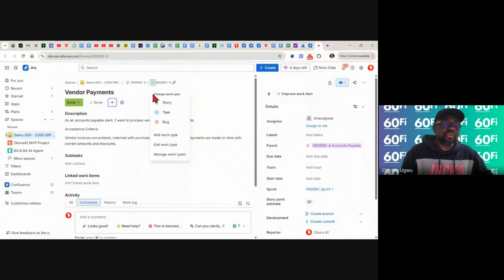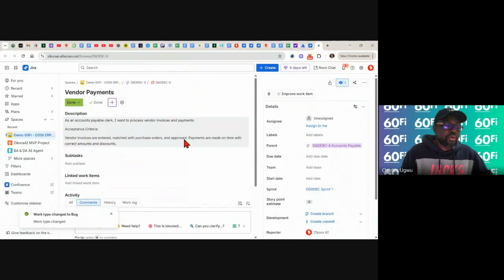We change it from user story to now bug. It's now a bug, and we move it back to backlog. That is the point here.